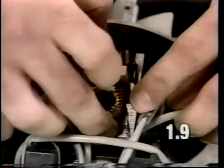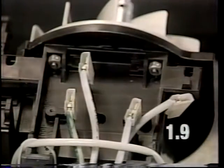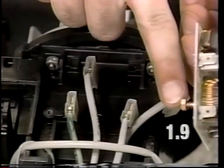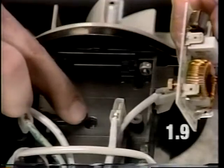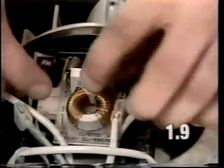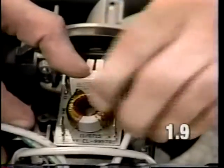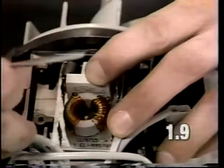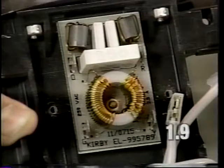Remove the board and install a new board. The screw on the bottom of the board should rest in the hole in the motor housing. The wire attachments are color-coded. There is an O to denote where the orange wire goes, a G for the green wire. There is an R for the red, and a Y for the yellow.